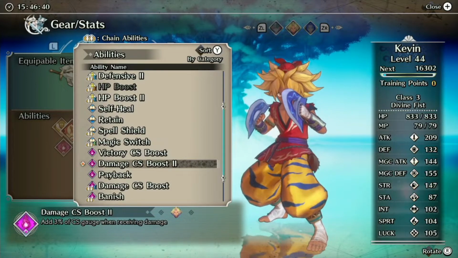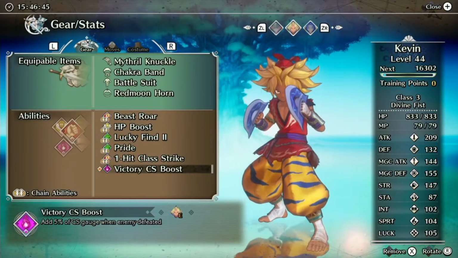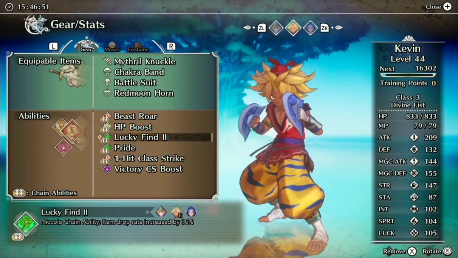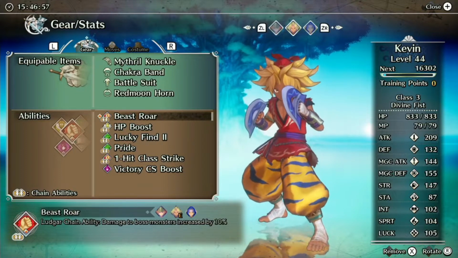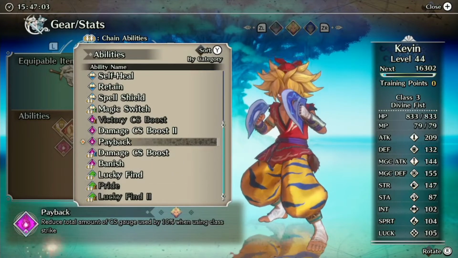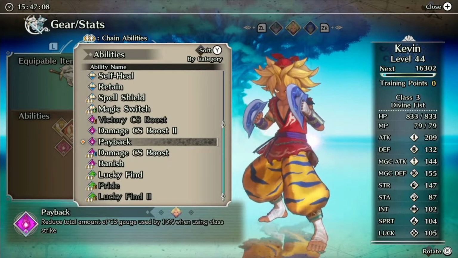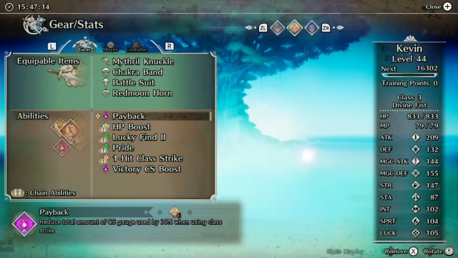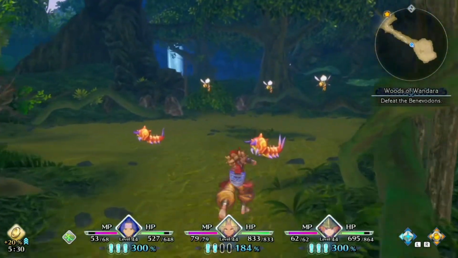Oh, right, I forgot I have CS boosts. Let's put on the one that adds victory CS gauge here. Get the item drop rate increased by a certain percent. We'll take that off for now since we can put it in later. That one on as well. This will just allow us to use more class strikes effectively overall.